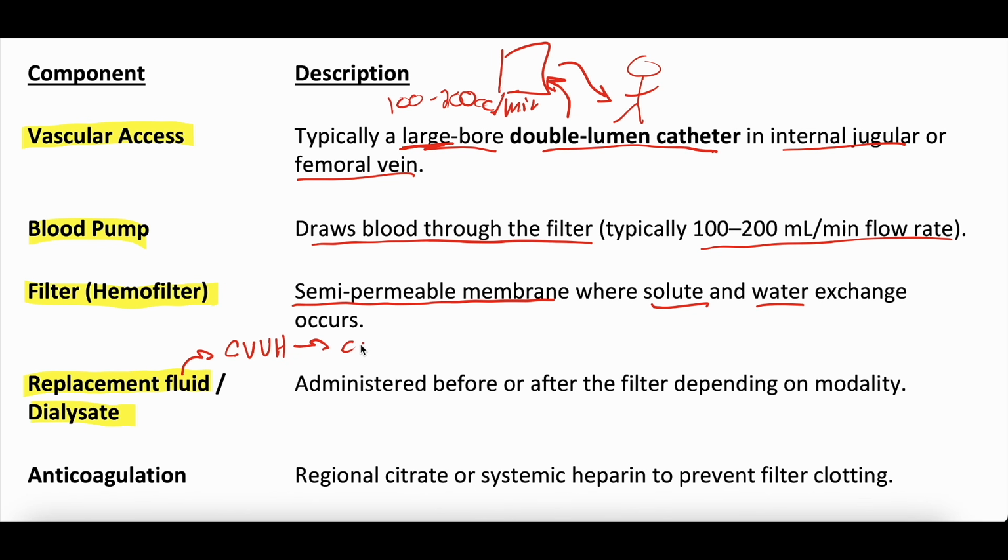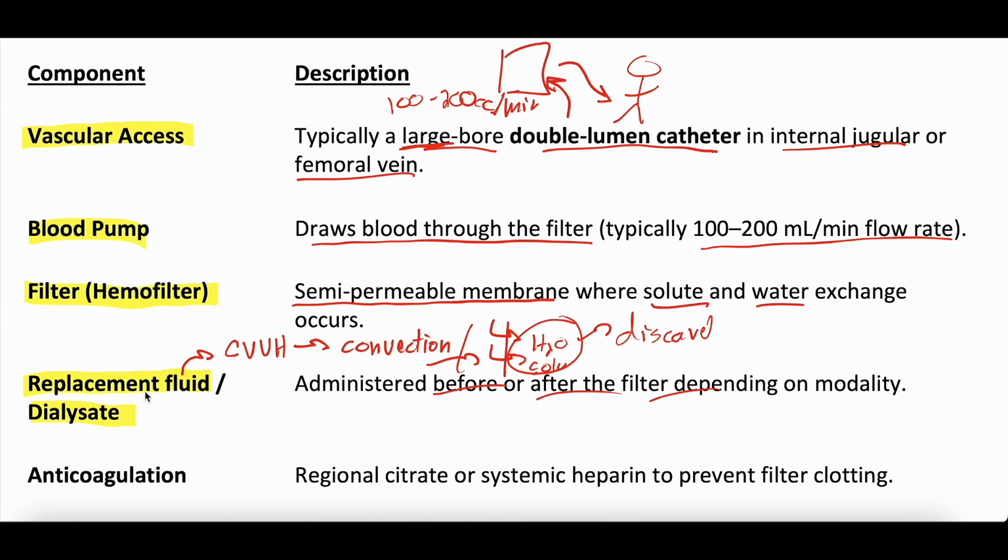It uses something called convection. Convection is where you pump blood past this semi-permeable membrane, and water from the blood and solutes move out of the blood into a separate chamber that then is discarded. And you sometimes then need to give replacement fluid back into the blood to make up for some of these losses. And this is something you can calculate. You can give it in a couple different ways, before or after the filter, which again, we dove more into in that other episode.